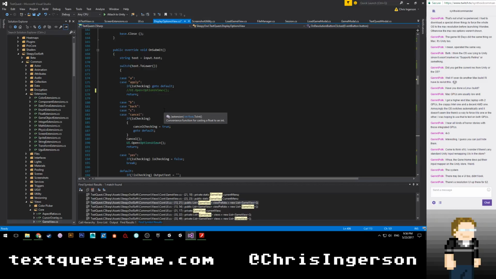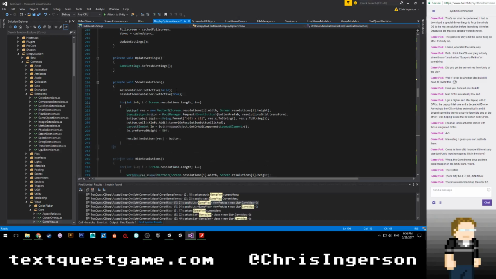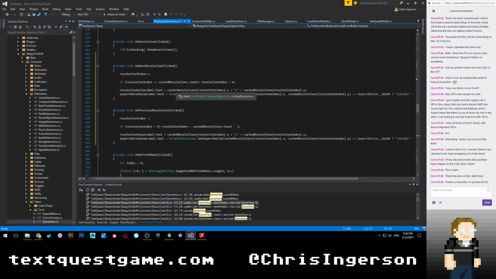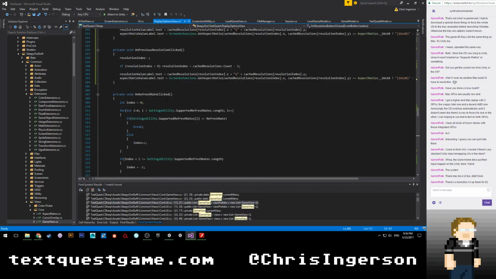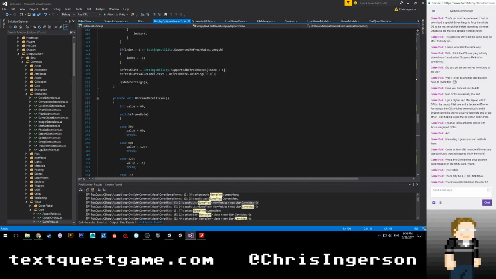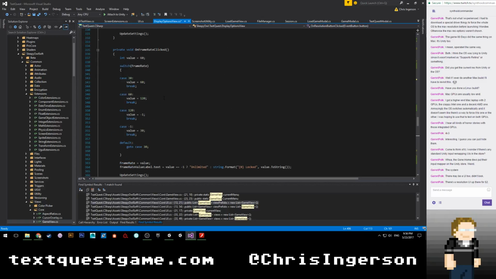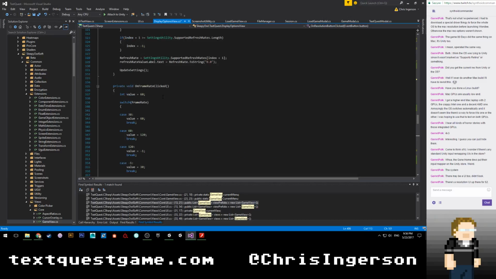Okay. I think I'm going to have to check to make sure that my cache resolution is different from my current resolution. So give me a second here.